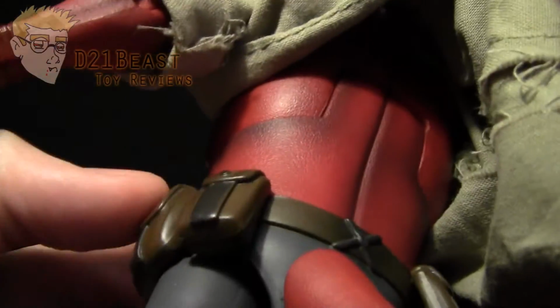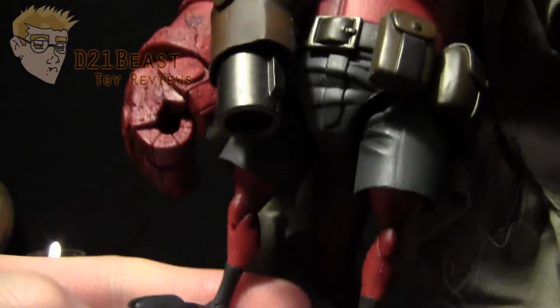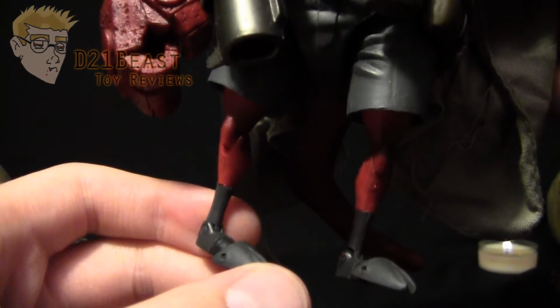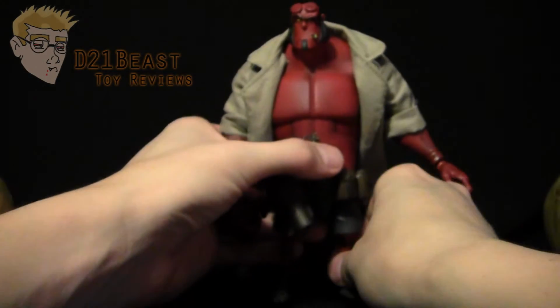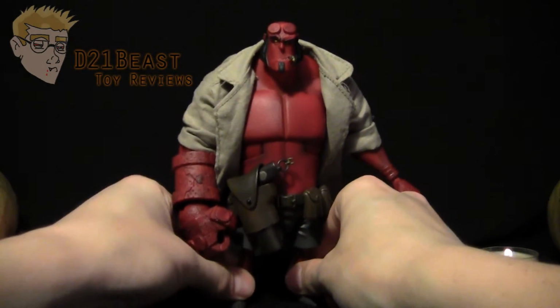The figure on the back has the same wash going on his musculature and the continuation of the sculpting on the belt. He's got these shorts with some actual fabric lines in them. Then we come down and have his hooves, which are predominantly black, a little bit of a light gray and black mixture. So lots of great work went into this figure, and despite the fact that he's got these toothpick legs, he does stand very well.